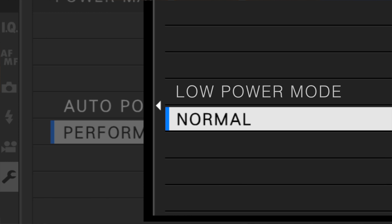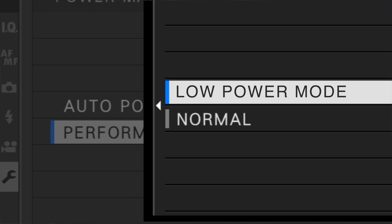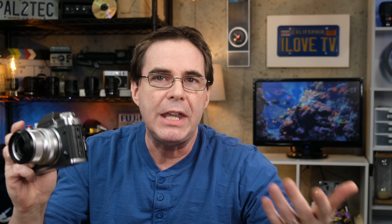So Fuji, here's what I think you need to do. First, rename these modes to normal mode and low power mode. Normal mode will be what boost mode is right now — just call it normal. Then have low power mode as the underperforming option for those that want to save battery power. I really do think you should consider making a change like this, and if you do, I think you're gonna have a lot more happy and less confused new users to Fujifilm, particularly with regard to the rear LCD screen.